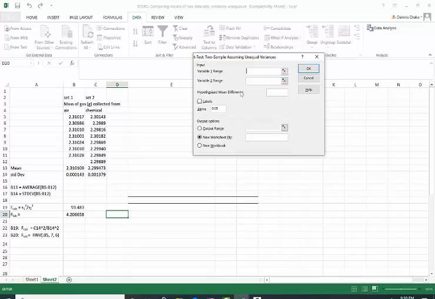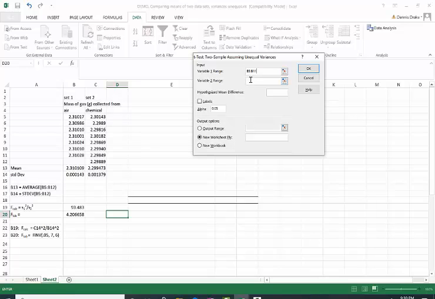Now basically we're going to enter the mass values of set 1 and set 2 in these two boxes. The first box called variable 1 range. To do that, we'll type in the cell for the first data entry, that's B5, colon, and then the value for the last mass entry value, that's B11. So we'll type in B5 colon B11.